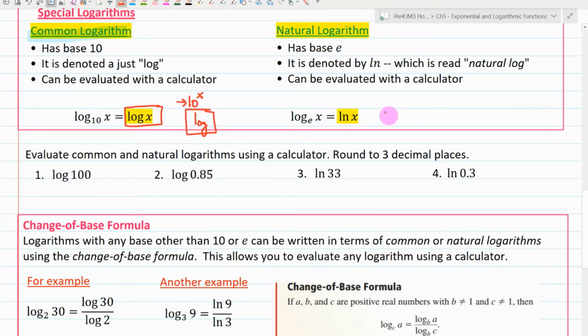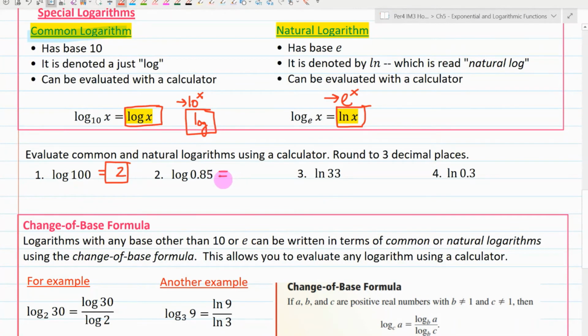That's the base. The natural log button on your calculator usually has an e to the x above it. That's its base. So if you ever forget what the base is of either log or natural log, just look at the button right above it, and that's its base. So when you put this in your calculator, you can probably do this one without a calculator, but you could just put it in, because you're looking for 10 to some power gives you 100, you should get 2.